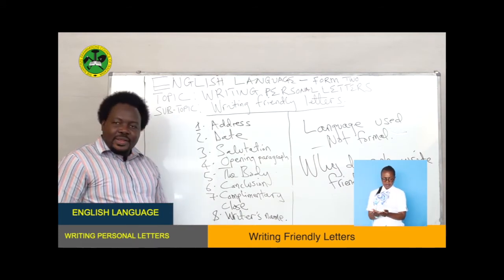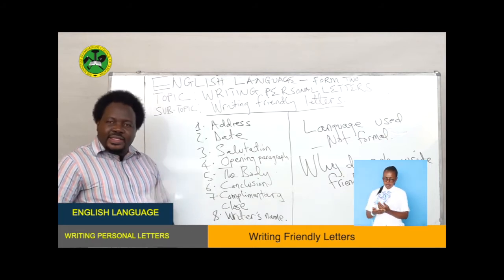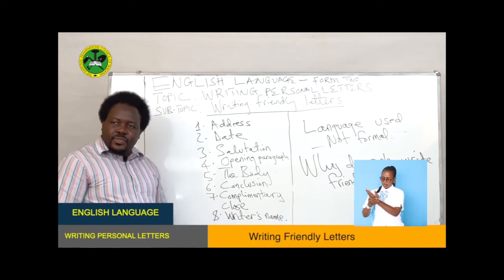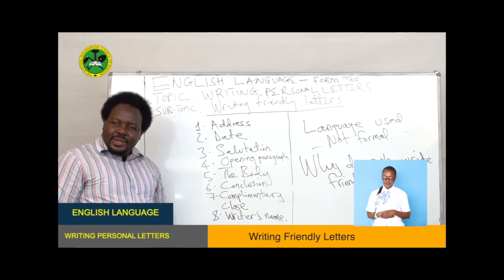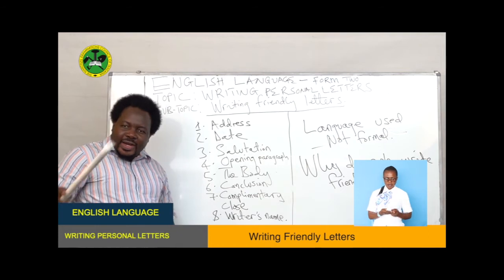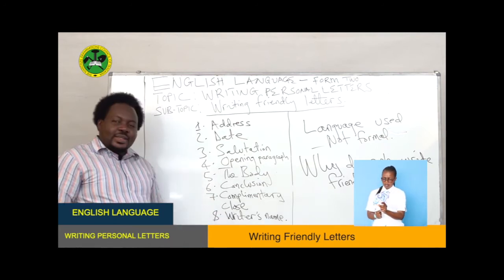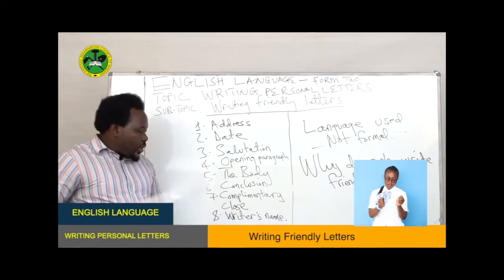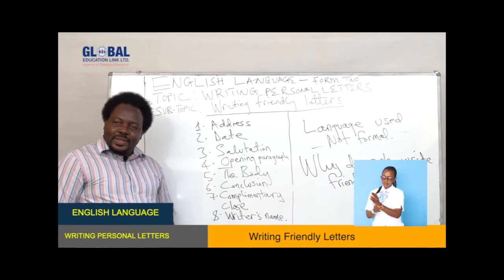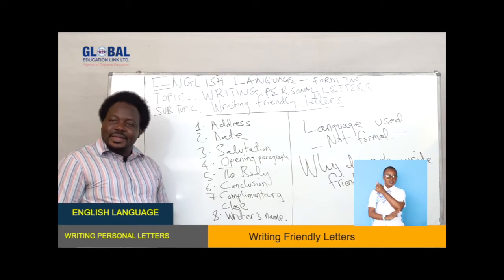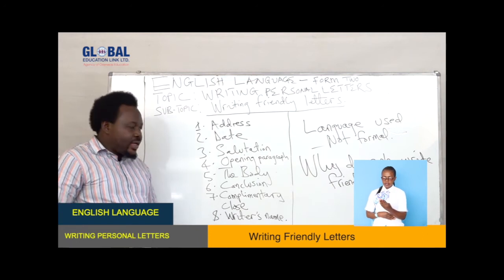Then the body, the main part of a letter, the core, where a person is supposed to put all important points. Why are you writing a letter? You are writing a letter to inform someone about something. So such information should be found in this part, the main body. An objective of a letter. You are writing a letter to warn someone. So if you are writing a letter to warn someone, we have to see such warnings in this part here. So I cannot expect someone to put his warnings in the conclusion or salutation. That is not the kind of letter we are referring to. Warning, informing, apologizing, requesting, advising, greeting somebody. Those are information which are supposed to be found in the body.